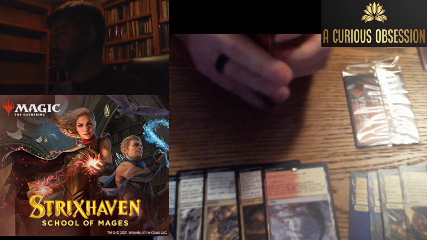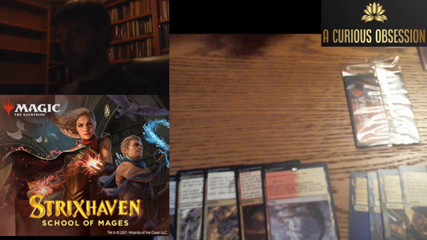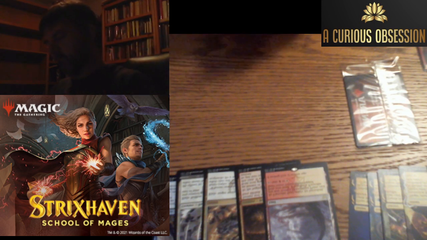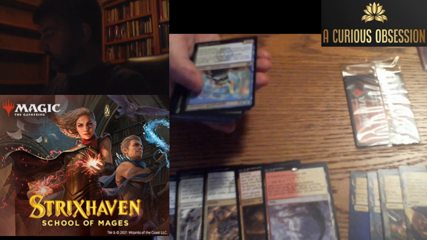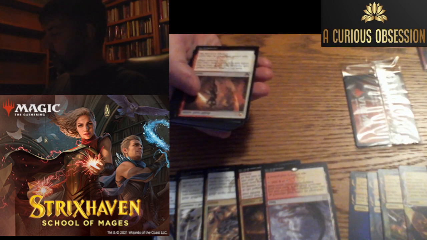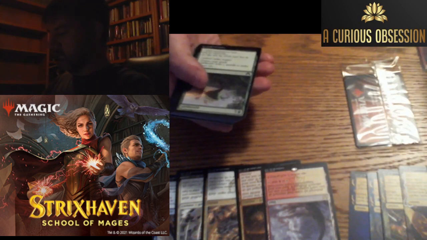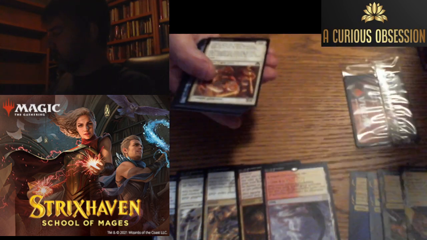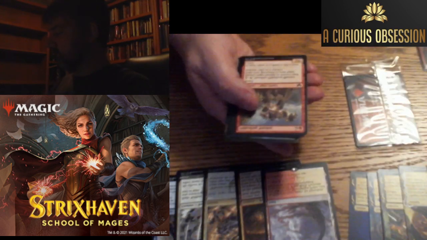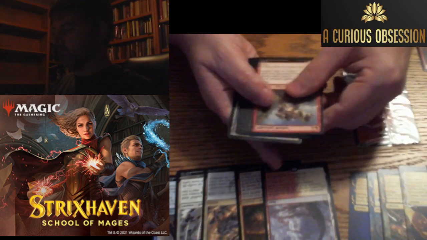Last one, folks. Last one. Nothing terribly, I haven't gotten any foil mythics or foil rares other than the ones in the promo pack. Quandrix Pledge Mage, Make Your Mark, Tangle Trap, Leech Fanatic, Combat Professor, Soothsayer Adept, Pillar Drop Warden.